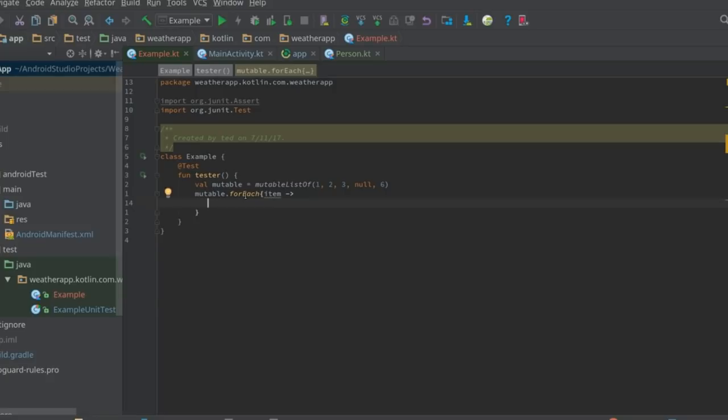Then we create another list without nulls equals mutable list of, just an empty list, and that's an int list.